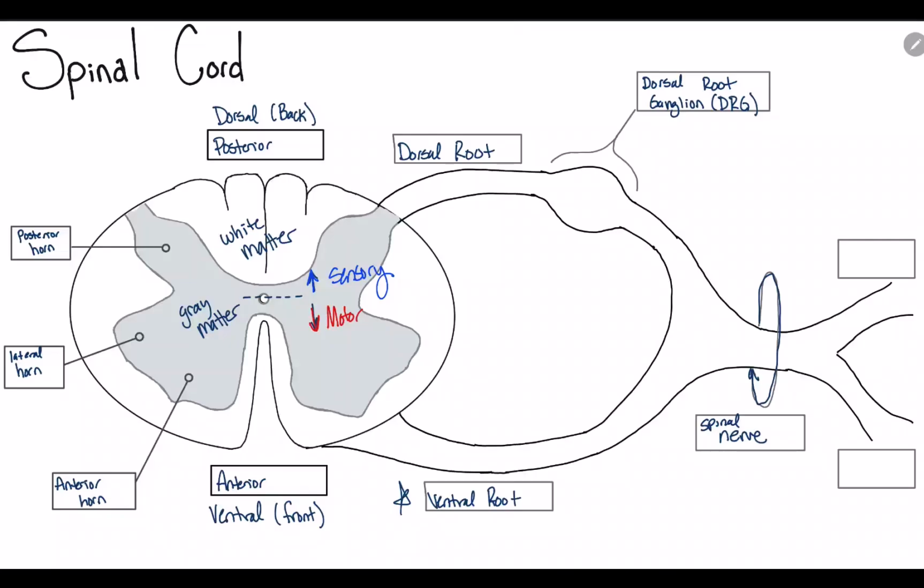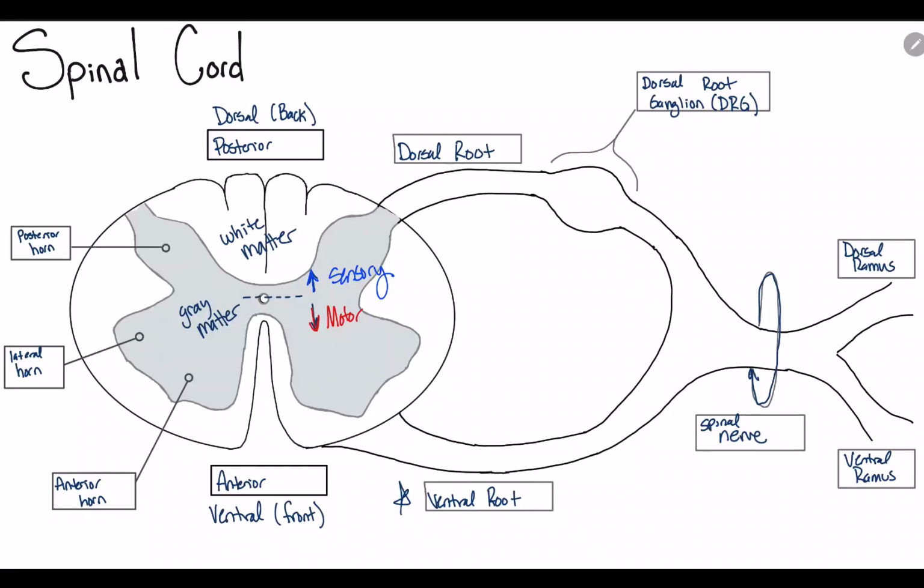So as dorsal root and ventral root come together to make that spinal nerve, they are going to split again into my dorsal ramus and ventral ramus. Now, ramus in Latin, sometimes looking up etymology in anatomy is important and helpful, means branch. So as we imagine this whole diagram as a tree, we are taking the roots to the trunk, which would be that spinal nerve, into the branches of the tree, or the ramus, or the rami.